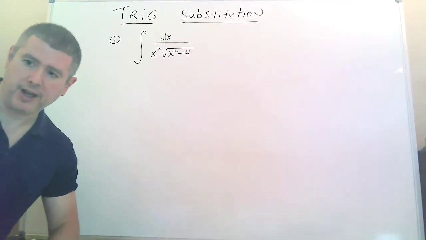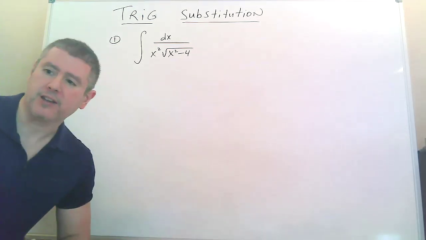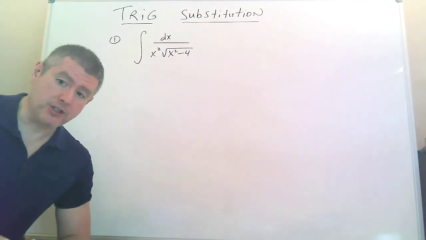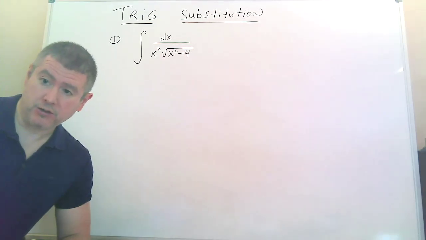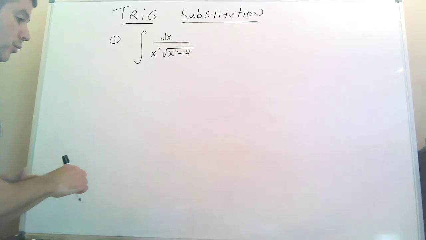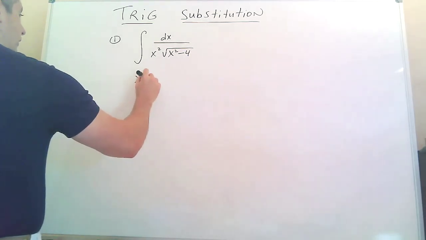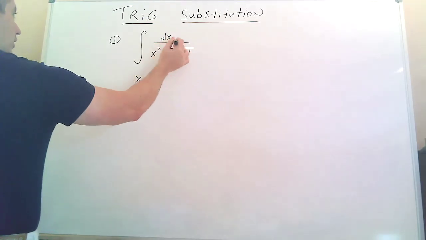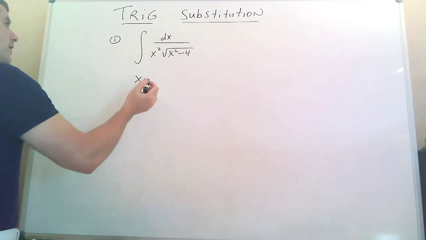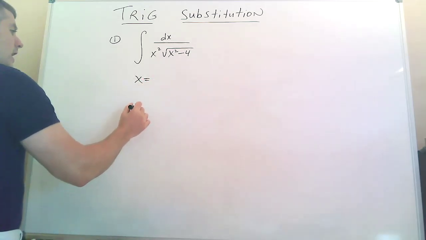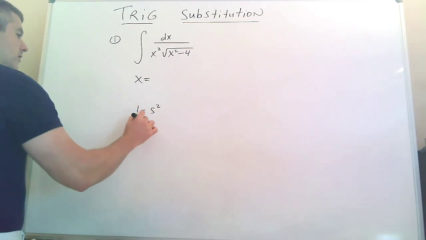Okay, example time of the trig substitution, the mother of all integration techniques. Now, as I mentioned in the lesson video, the goal of these is to use the trig identities, replace things with what they're equivalent to, and then simplify so that the radical goes away, all the x's go away, and you're left with trig functions, and you'll be left with a trig integral. So the very first one, right? Our goal was to look for things like this.